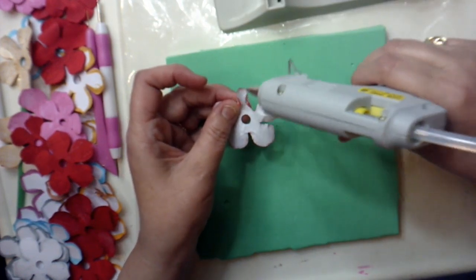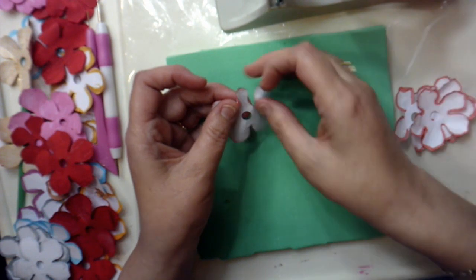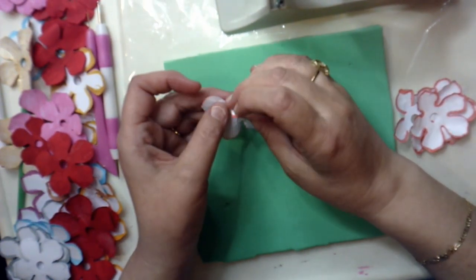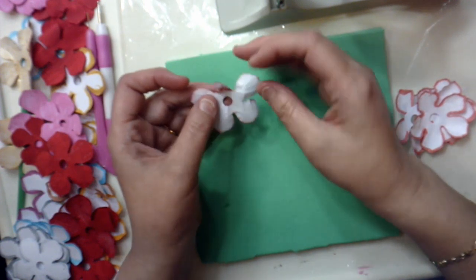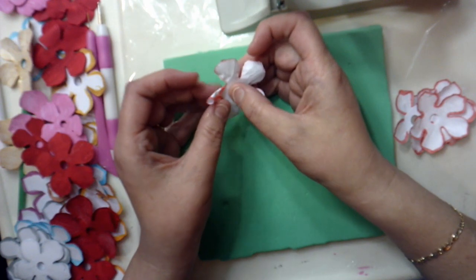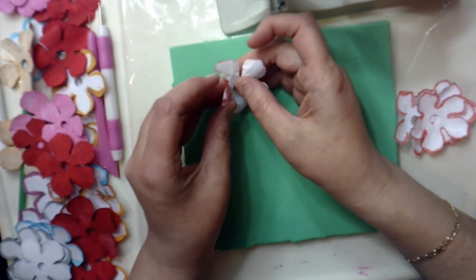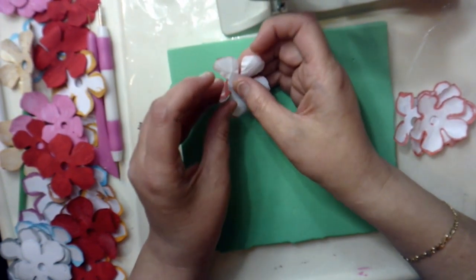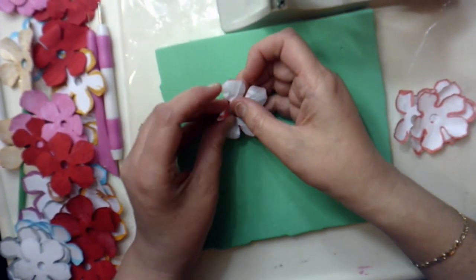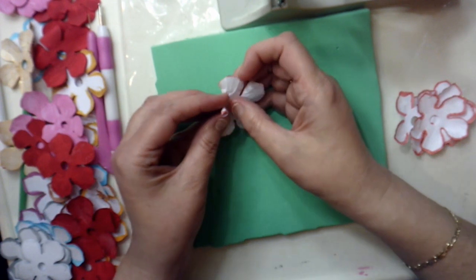So you're going to put a little bit of glue, and then hold it for a couple seconds while it dries. And then you're going to pull it up. And I know this one has a hole in it, but that's okay. You'll just manipulate it, because you won't see the hole when we're done anyway, so it won't really matter.